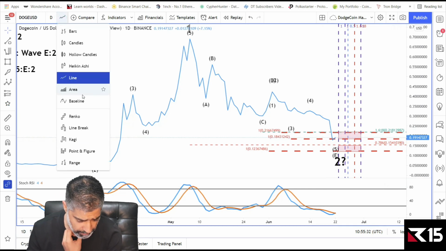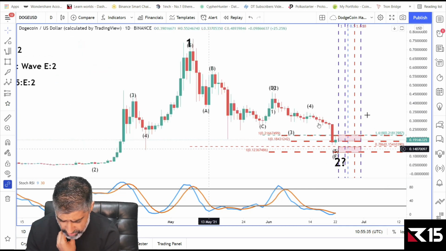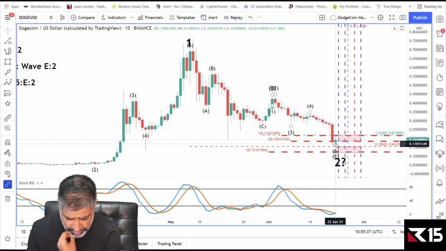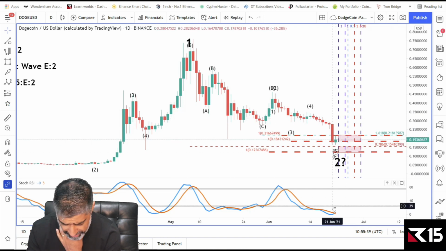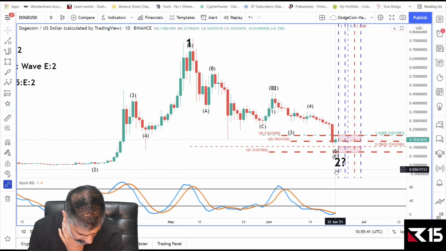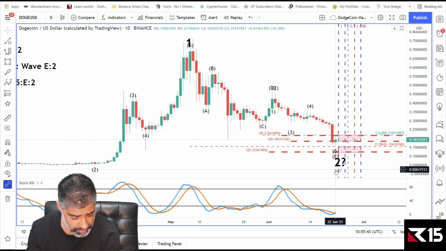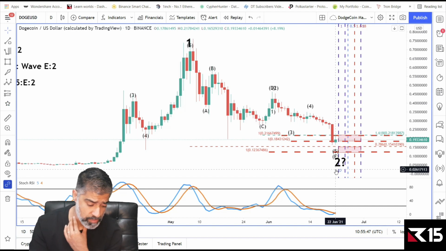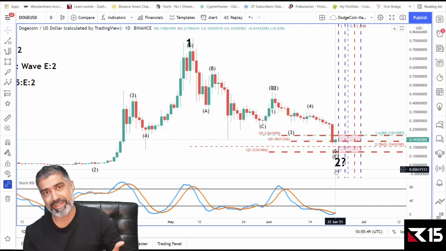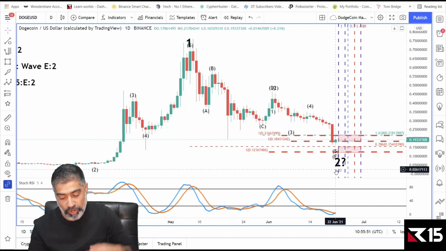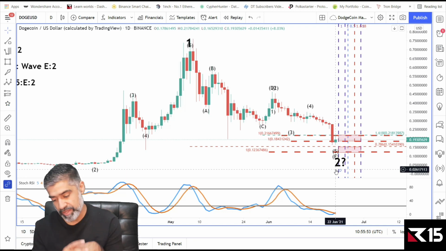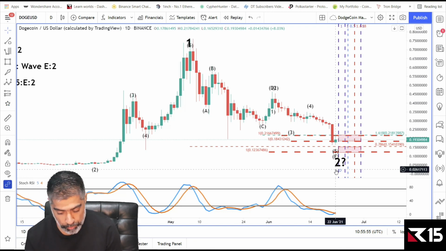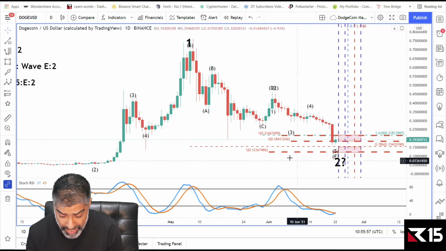On the candlestick, we've had this big move down, and we've got this particular candlestick. On the next bullish reversal, which we might already have. Yes, we have it right now. If we look at the numbers in the bottom left, it says 5 in the blue and 4 in the red. So 5 is higher than 4, which confirms that the blue has crossed. If the day closes like this, we could have seen the low of Dogecoin. So we're in this region.